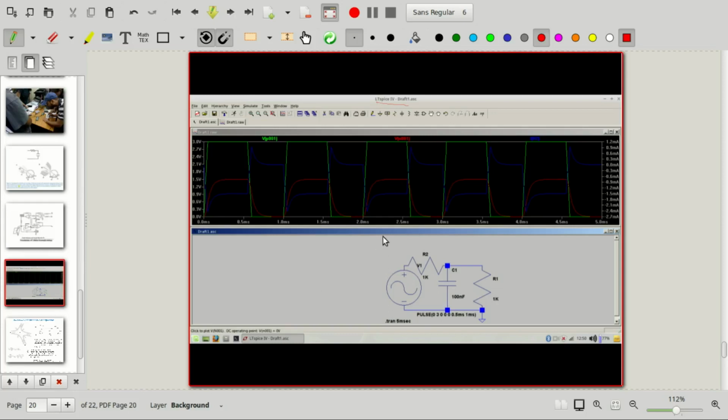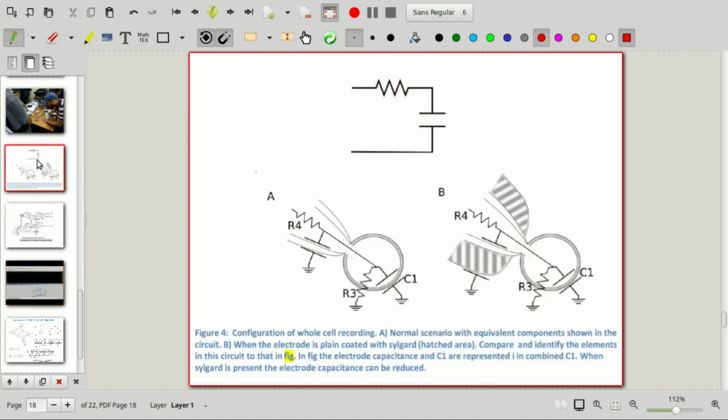Now, suppose the circuit is not easily mappable into such circuit elements, then you may use a more physically realistic situation. For example, you have a neuron, you have a cell body here, and you have an electrode fitted into it, so you have a high impedance here, and a high impedance here, right?